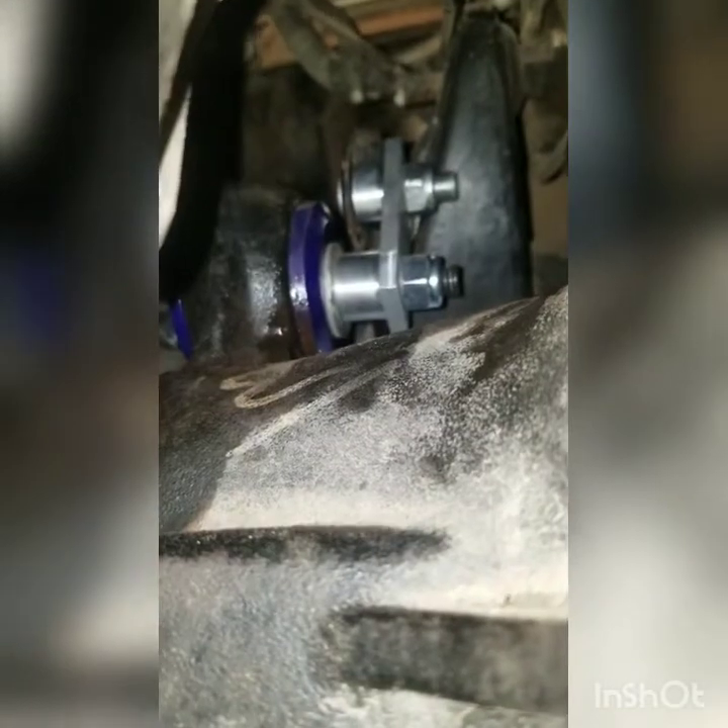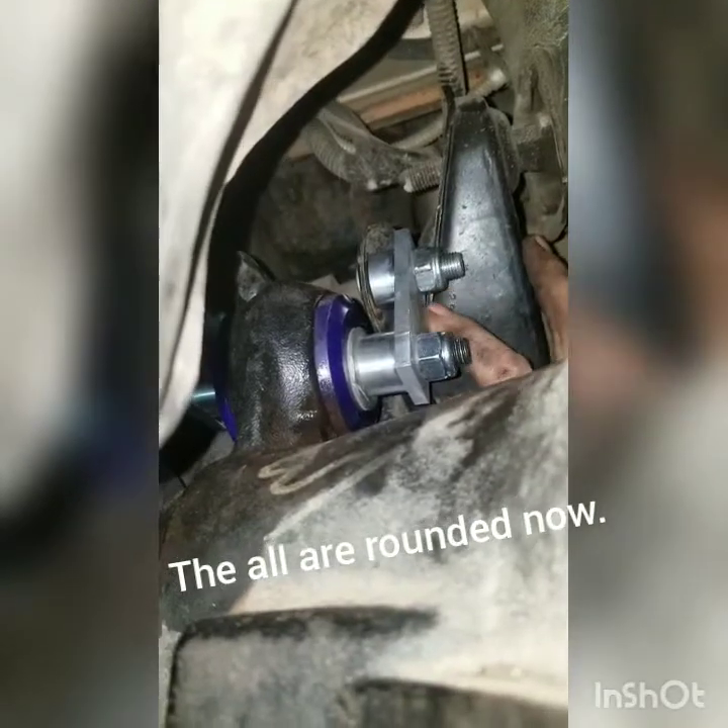That is how that goes on. You're going to lift it up — I'm going to show you the other side that is complete with all the bolts in it, and I'll show you the position of the one that was notched. We're back here — I tried to get some light on it. This is the driver's side; I already have it completely mounted. As you can see, there's the diff, there's the mount up there. This is the front driver's side — as you can see the engine mount's coming down. This is the engine mount, and this is the one that has the rounded corner.